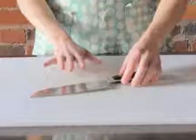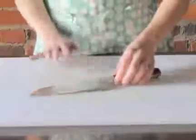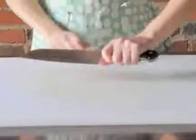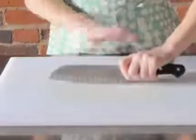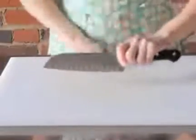Okay, so you want to hold your knife in a way that gives you maximum control over it, which generally is either like this, where you're gripping the entire handle with your hand, or like this, with your hand a little bit further up on the handle and gripping the point of where the blade meets the handle with your first two fingers. This will give you just the most range of motion, the most balance, all that kind of good stuff.